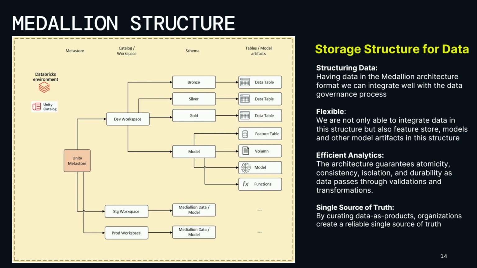Then you have your models as well, right? When it comes to your models, the system gives you the flexibility to track your models, track volumes, or store your feature tables. You can also have functions now. All these things help you reduce repeated programming effort, give you a single place where you can manage things, and let you connect to structured and unstructured data using volumes. These things add up as you implement your system.